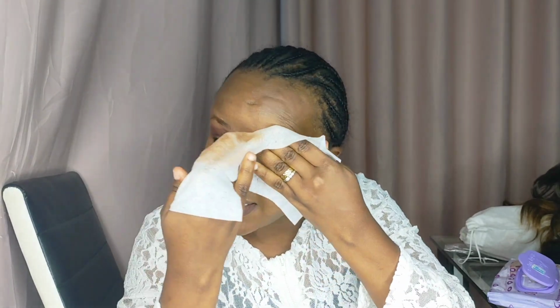All makeup has to get out, and as you can see, my wet wipe is getting really dirty. And you don't have a set procedure. Actually, you can start from the foundation. After you're done with the foundation, you can remove the eye part, or you can start with your eyeshadows, eyebrows. After eyebrows, you go to your eyeshadow.